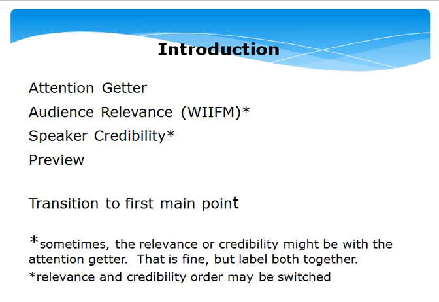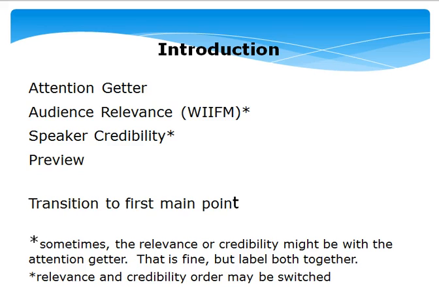And finally, you're going to have the preview. This is where you tell us about your main points. So again, 4 parts: the attention getter, audience relevance, speaker credibility, and preview. Make sure you label all of those parts together on your preparation outline. And if you are combining attention getter, say, with audience relevance, which could happen if you're using rhetorical questions, and that's fine to do that, just make sure you label them together, so attention getter / relevance, and that lets me know that you recognize that you have both of those parts there.